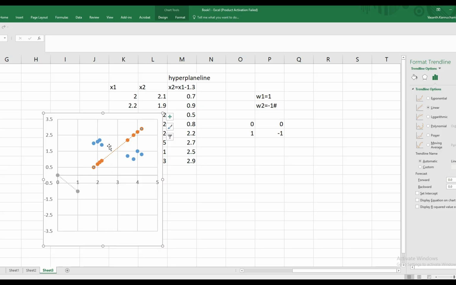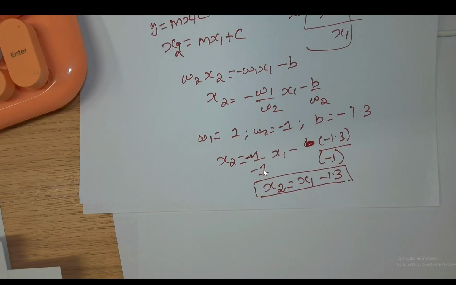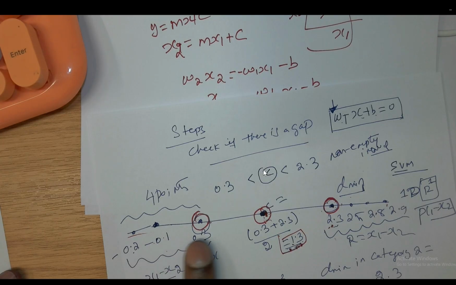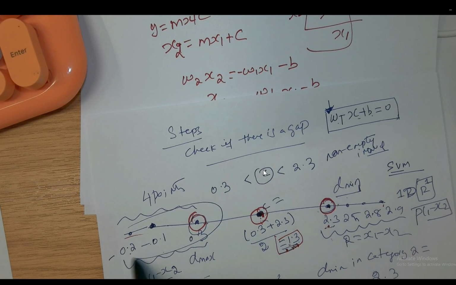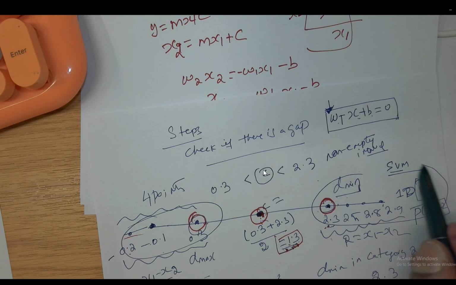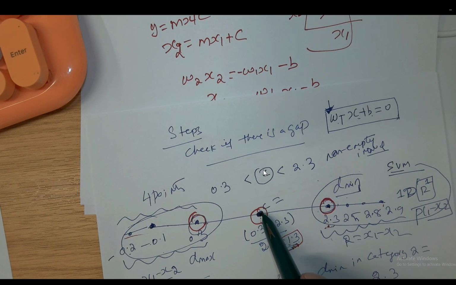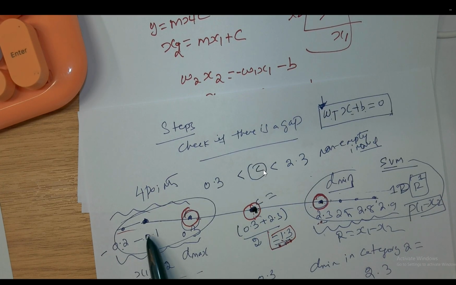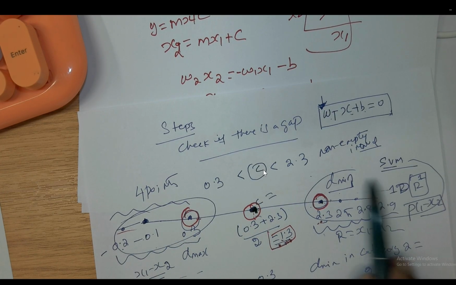So what does that mean? If you project all these data points onto this vector, that will exactly look like something we did a few minutes ago. There will be a clear separation between category 1 and category 2, and the midpoint, which is the 0 dimension in this line, will be your hyperplane that separates this group from the other group.